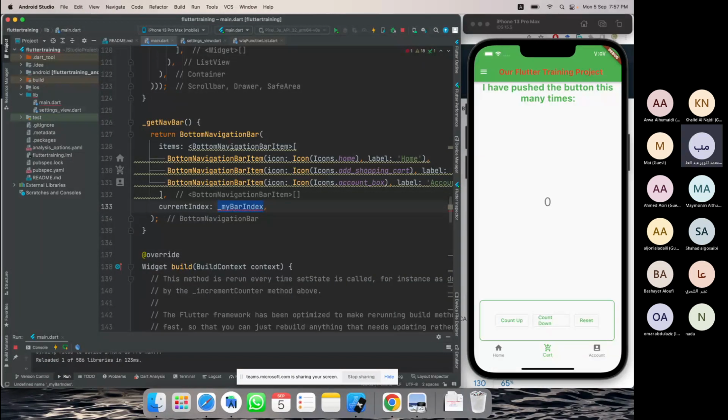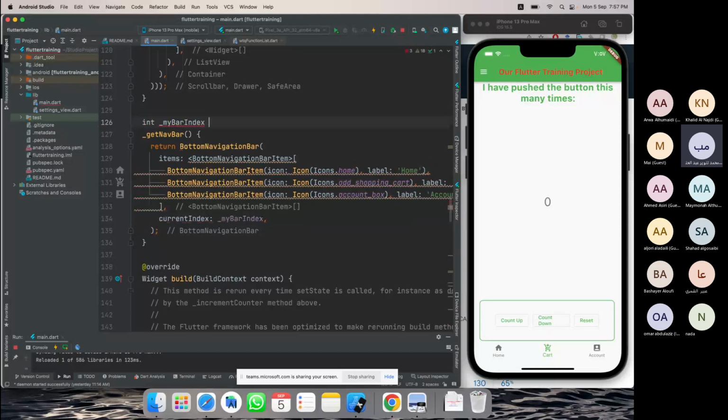We define an int, and the initial value is 0. If you initialize with 1, you need to hot restart, and it starts with 1. So let's keep it 0. Normally we keep it 0.